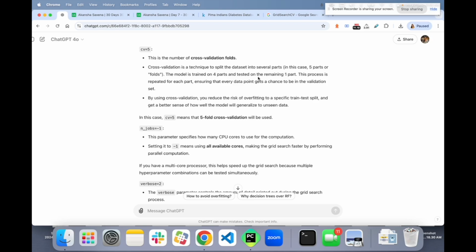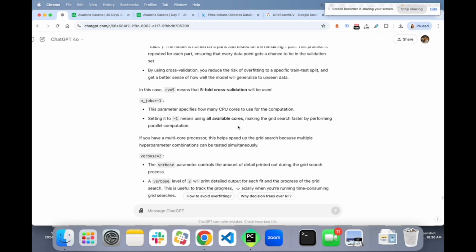The model is trained on 4 parts and tested on the remaining one part. This process is repeated on each part, ensuring that every data point gets a chance to be in the validation set. So this is the number of folds.